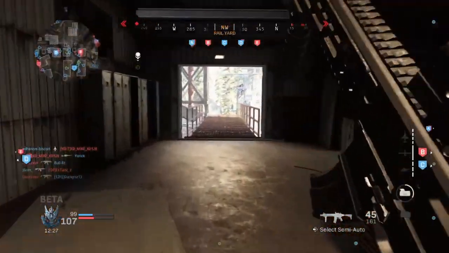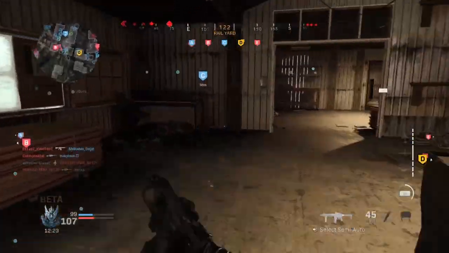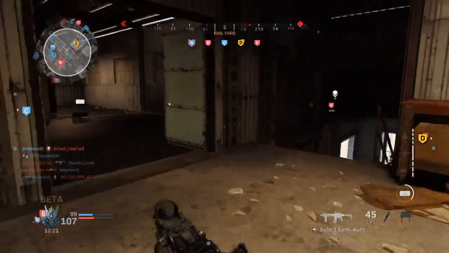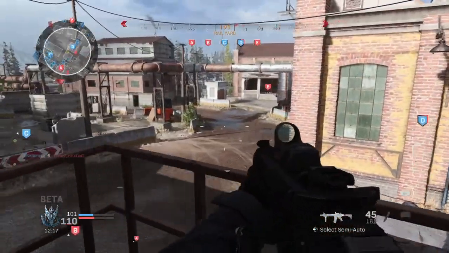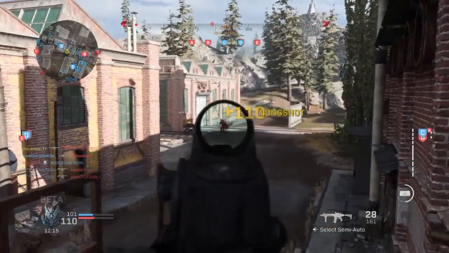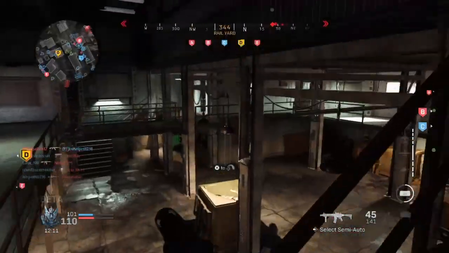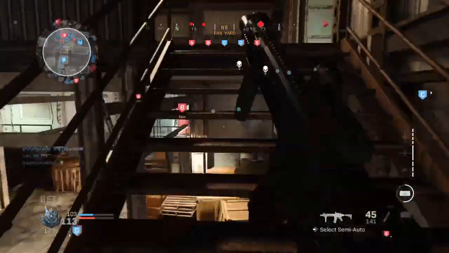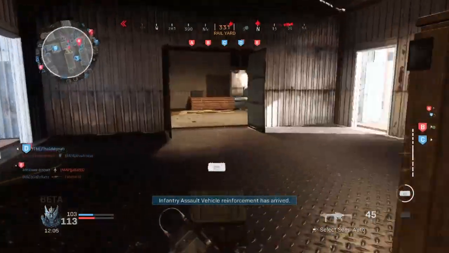Every single time I am in a gunfight, I apply the tiniest, and I mean the tiniest, little bit of pressure downwards on my analog stick. So when you're aiming in, you can basically just apply a tiny bit of downwards aim to your analog stick, and it's going to help you out tremendously to counter that recoil.